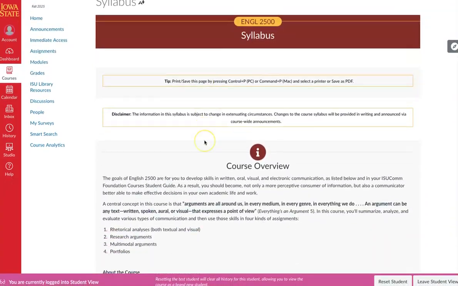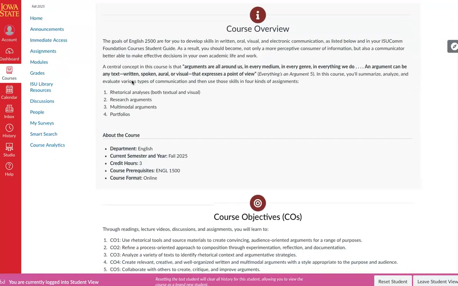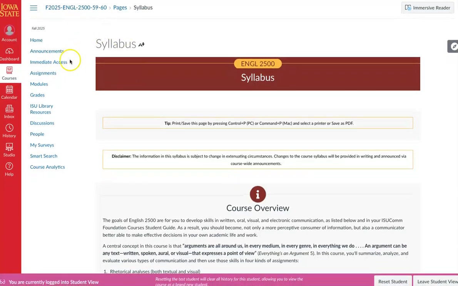I don't need to read everything, but I strongly encourage you to download a copy of this. If you're a Mac user, it's Command P and then print. You can save one for yourself electronically so that you can always refer back to it. I always tell my students, a syllabus is like a guide. It's like a GPS. It tells you how this course is going to proceed. But more importantly, there are policies that I have to follow in the syllabus. And when I enforce policies, I will always refer back to the syllabus. So make sure you're reviewing the syllabus.